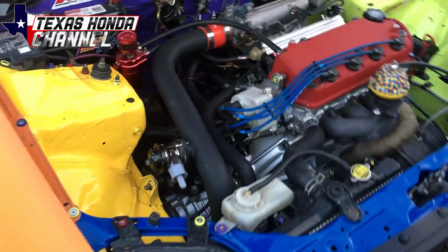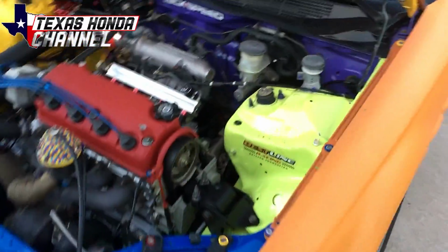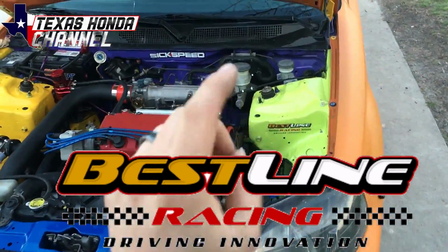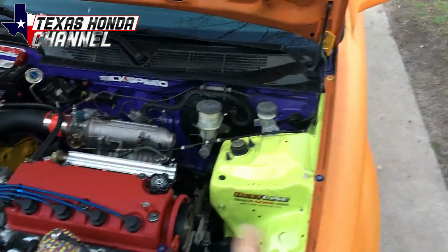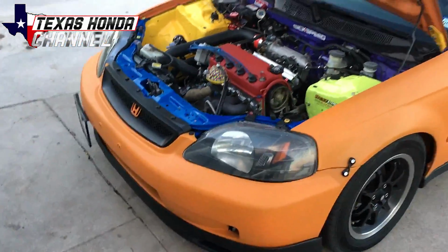But as you can hear, it's definitely running really smooth. Another shout out to Bestline Racing. You guys are awesome. We got more stuff coming out with that real soon, so sit tight. We are definitely going to be doing some testing and going over more with the Bestline. That stuff's an incredible product, guys.